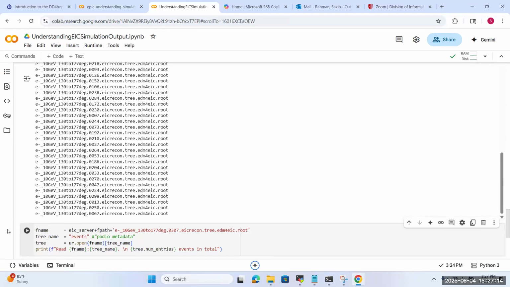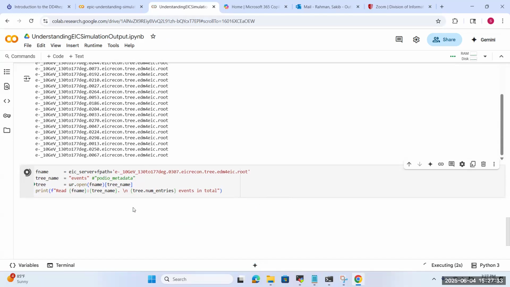Yes, new cell. If you just click plus code, that creates a new cell, so that you can put them in the same cell. It's just breaking it up so that each part is modularized instead of all in one place. See if that works.